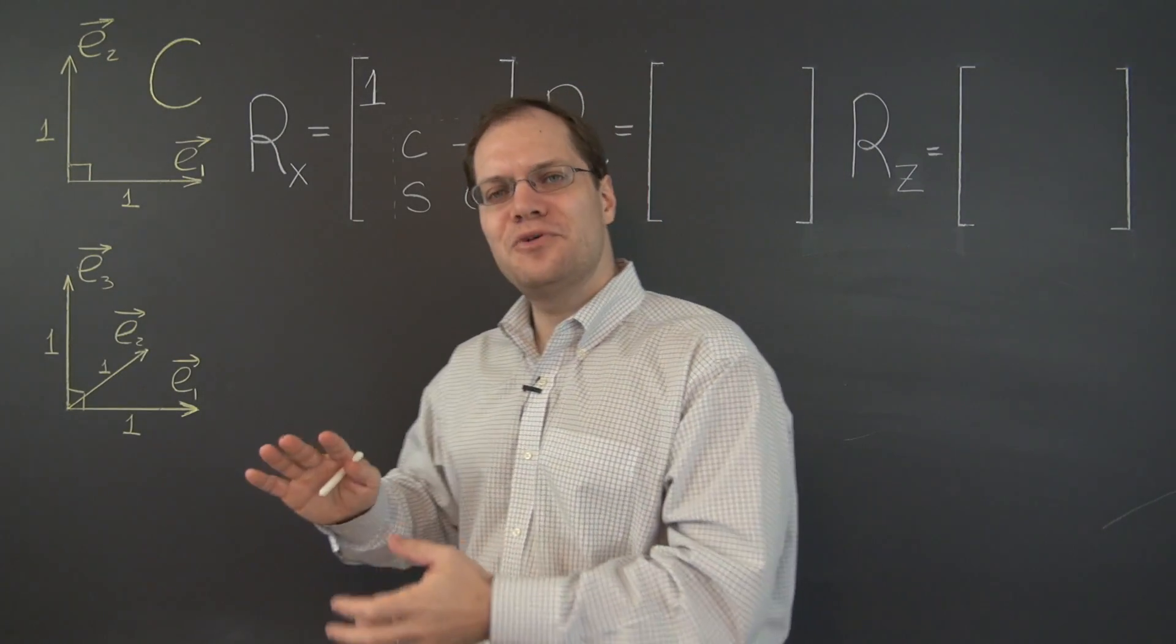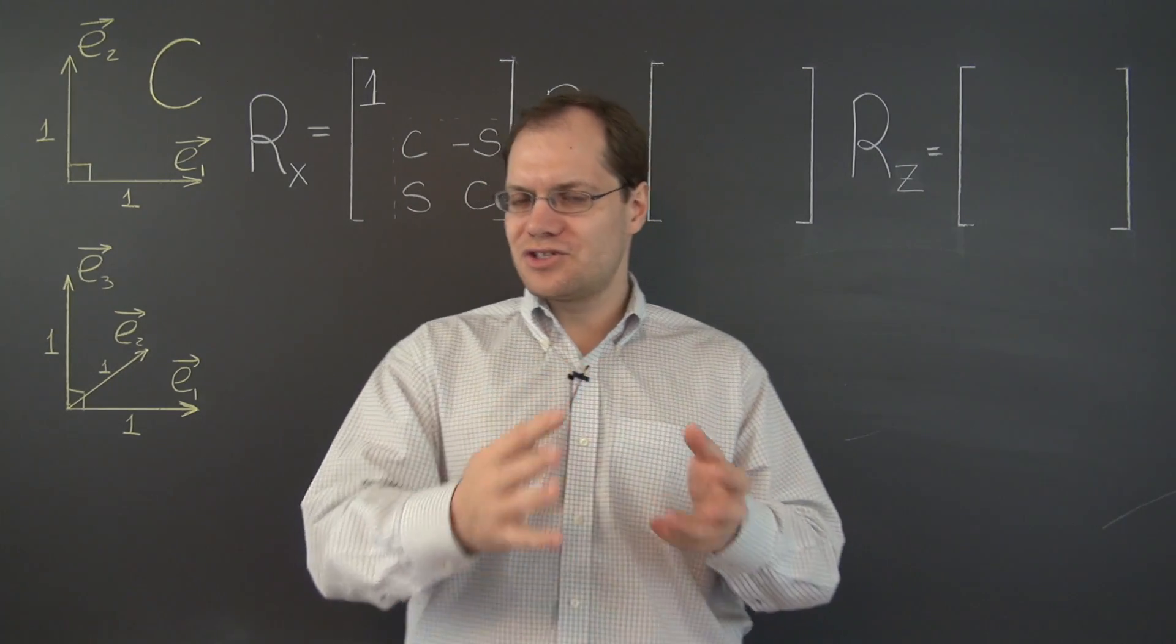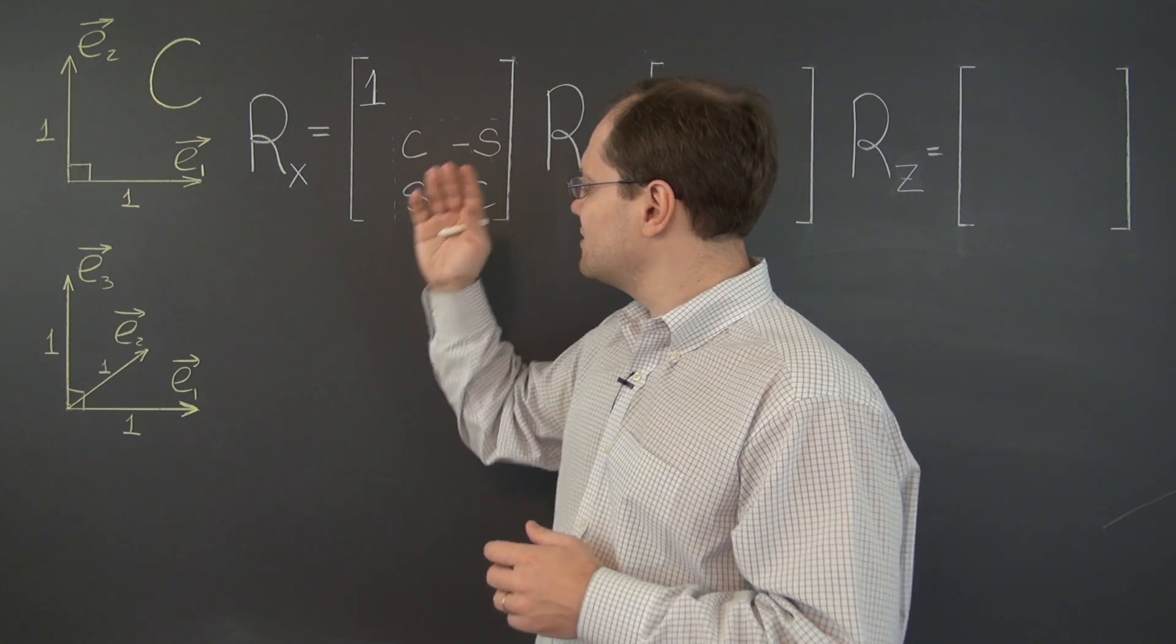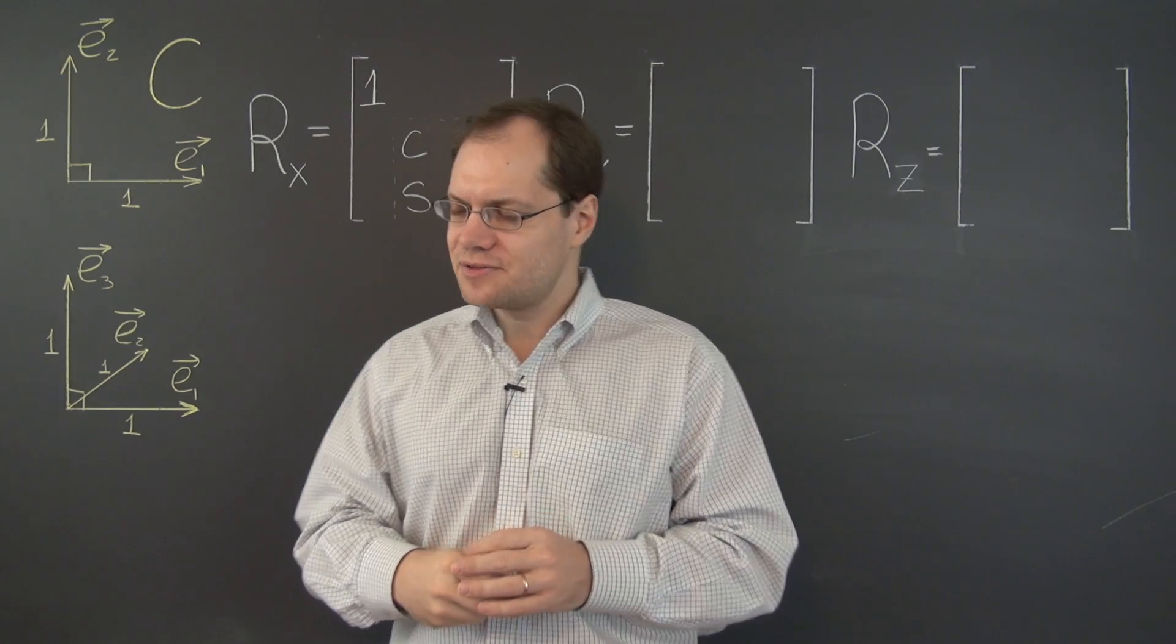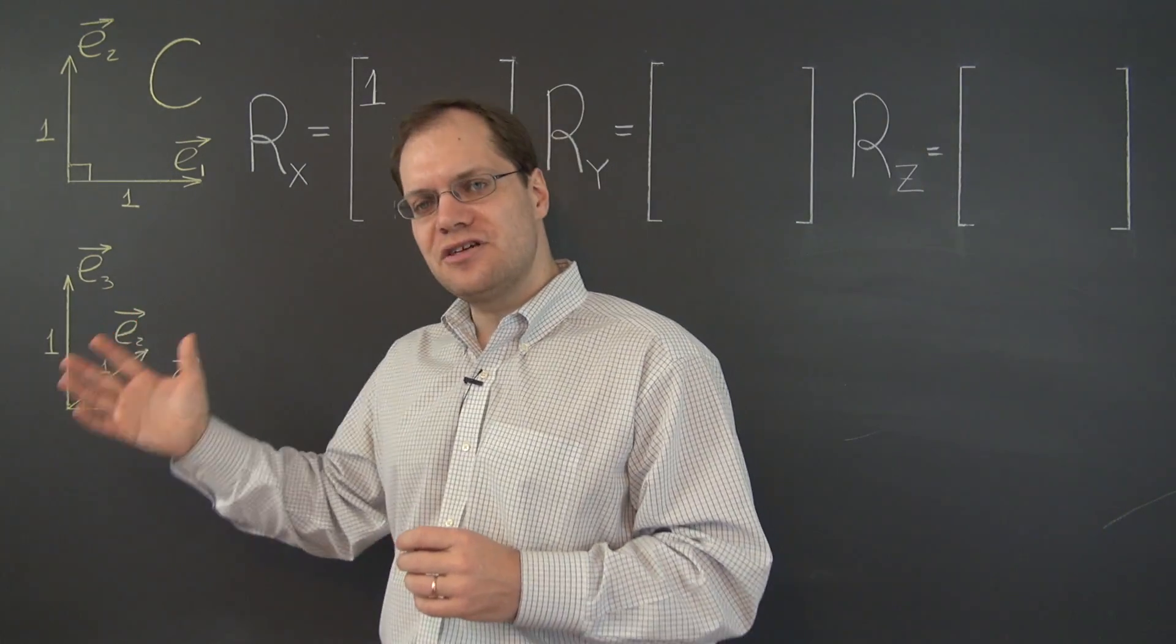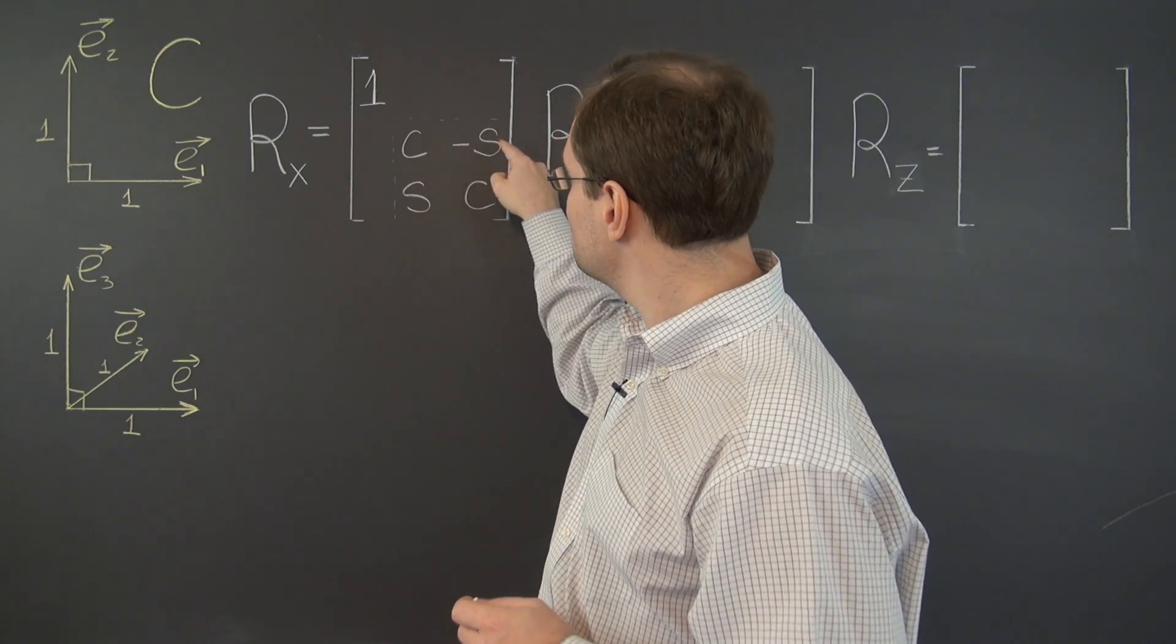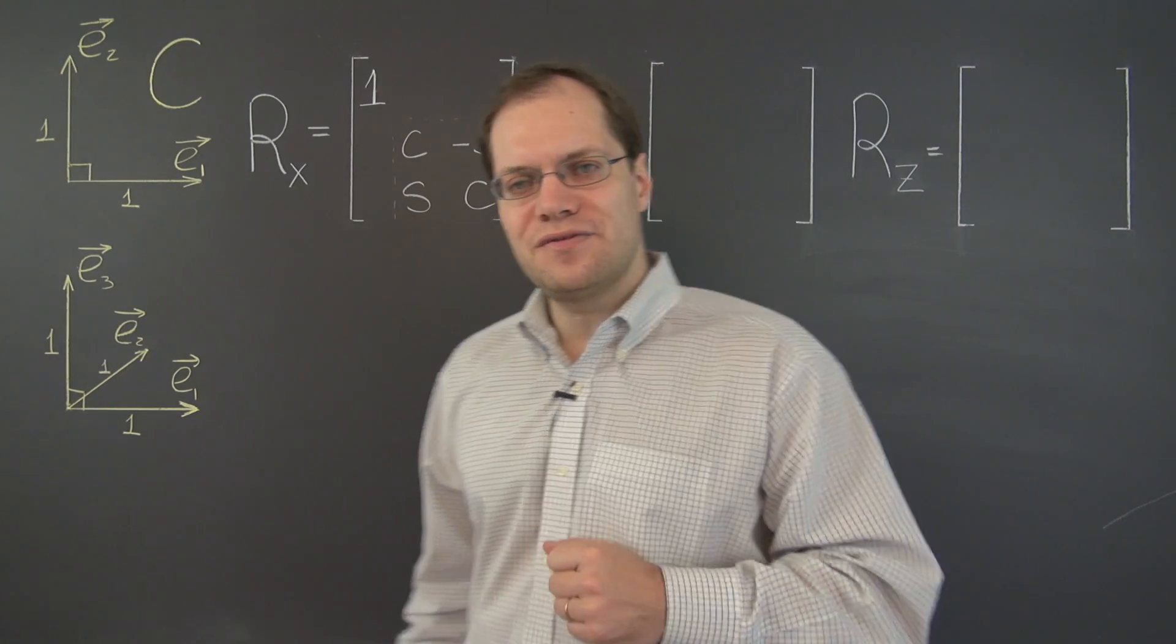And we're done with the first transformation, actually the one that we ultimately won't use. But that depends on our choice of parameters that describe the complicated rotations. In other paradigms, this matrix is very much used. But here it is. Here is the matrix, our first three-dimensional rotation matrix. This is the matrix that represents rotation in three dimensions with respect to the x-axis in the counterclockwise direction. And the angle would, of course, go here. Cosine of the angle, minus sine. Sine of the angle, cosine of the angle.